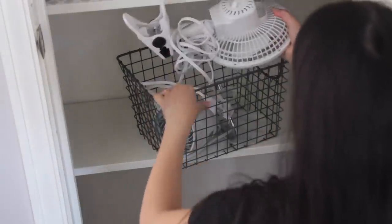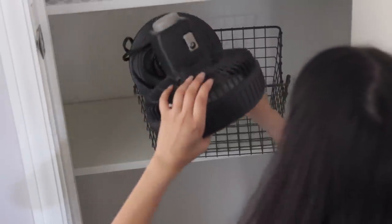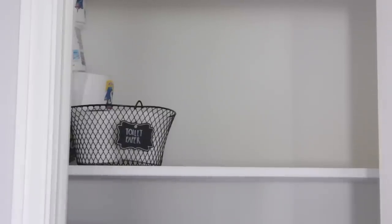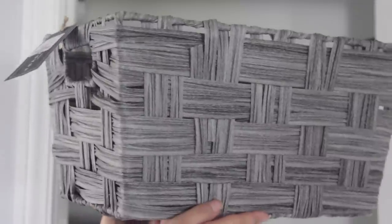I have this wire basket that has fans inside it. I get overheated really easily — even before pregnancy I'll randomly overheat. So Matt and I have a bunch of small fans that we take on trips or use when I get really hot in the middle of the night. We leave that in the linen closet because my house is small and I don't have a bunch of different closets. This basket I got at Marshall's for about $6.99. I put it at the very top shelf in the corner since we don't reach for it too often.